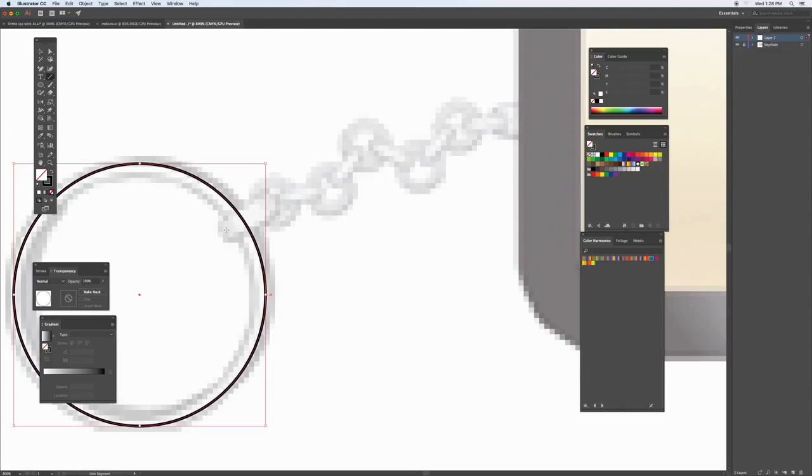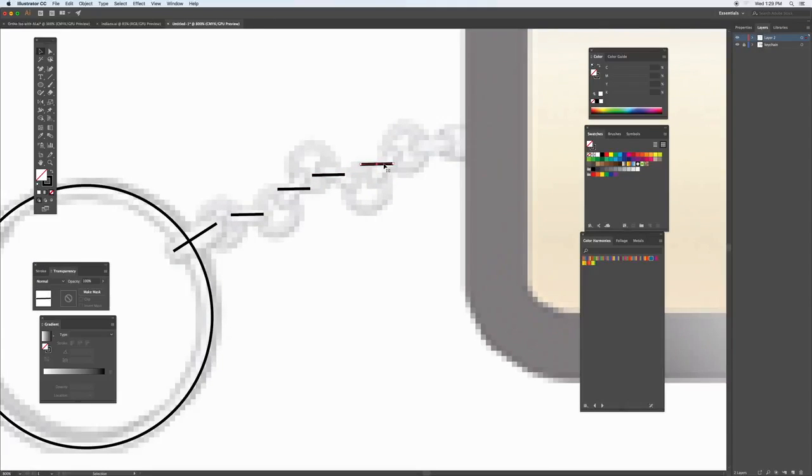Taking the line segment tool, you can use the pen tool, but this is just trying to take the pieces for the chain inside. The one part's a little larger that's connected to the ring. So just going to make one of these and select it. And just go ahead and position it and option-duplicate it. You could just keep drawing it with the line segment tool, but this makes sure that it's the exact same distance to it. Just rotate it, use the arrow keys to position it into place.